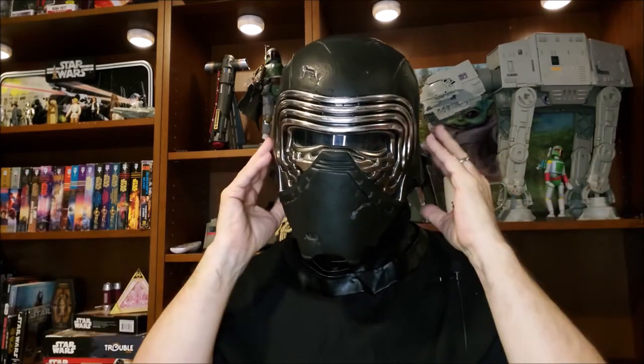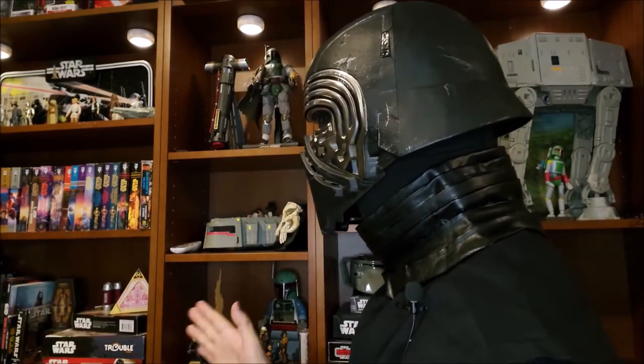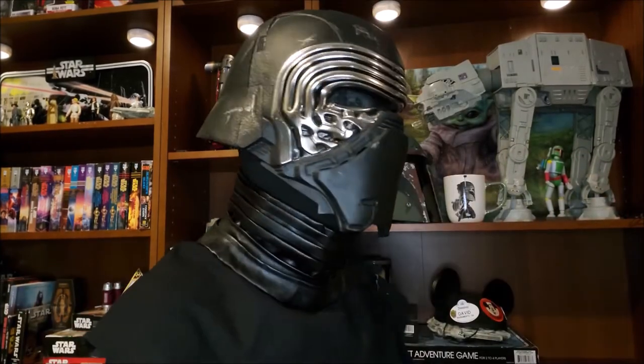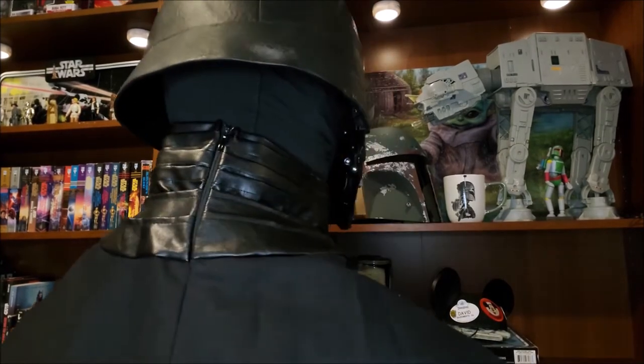I can't even see what this looks like. So straight on shot. This is what it looks like from the sides. And then turning around slowly.